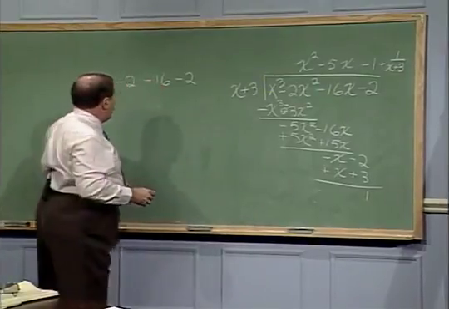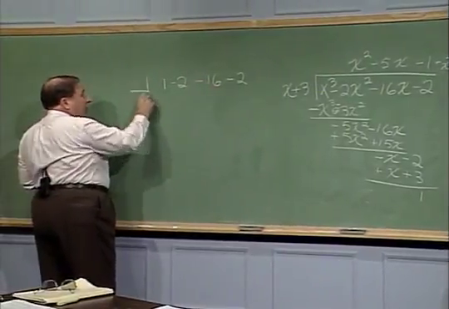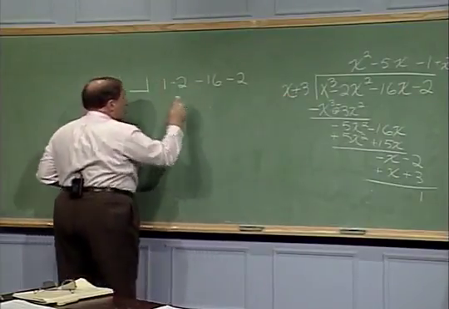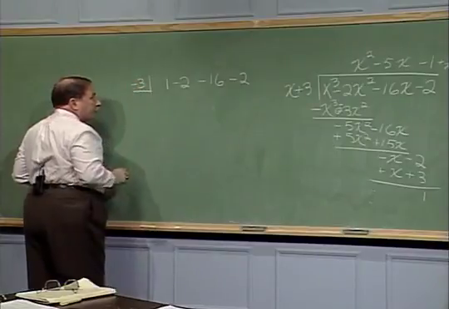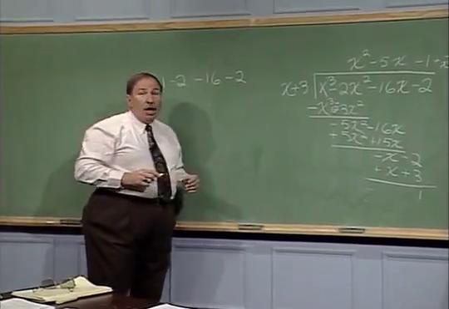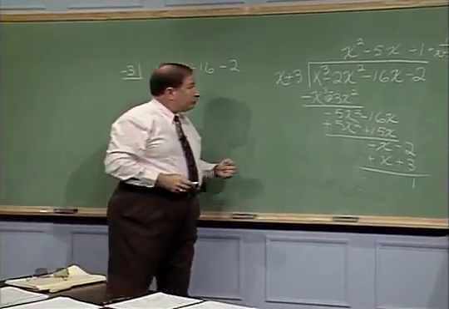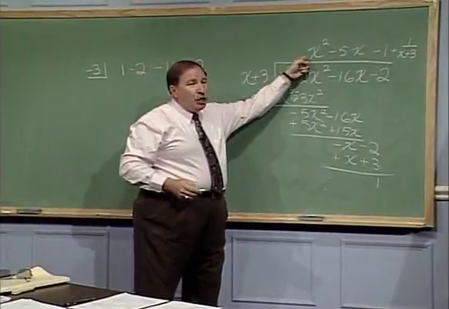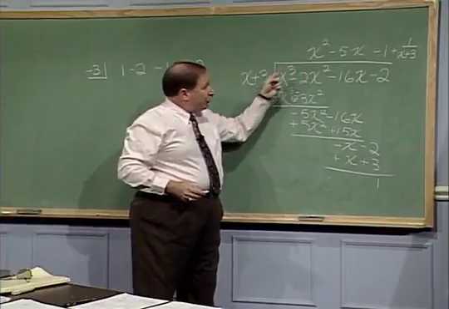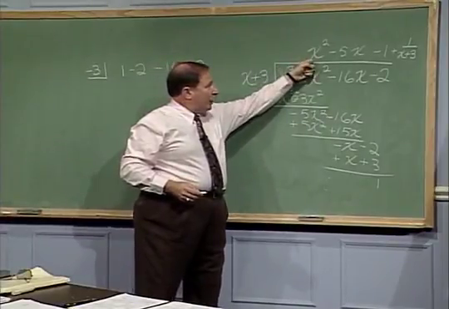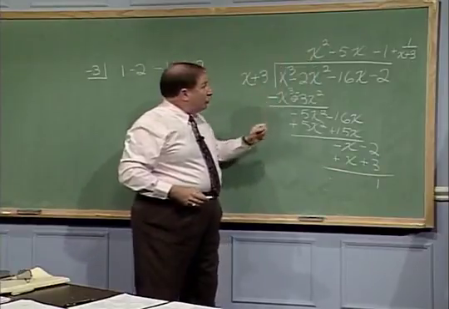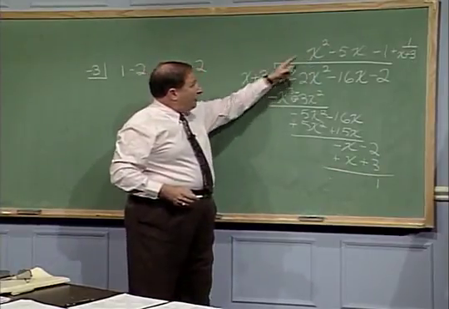Okay, let's try that. In other words, what I'm going to do is over here I'm going to put the opposite sign of x plus 3. The opposite of plus 3 is minus 3. Now, when I divide it, again, x into x cubed gave me x squared. I know, since we're dividing by x, if this is x cubed, this is going to be x squared. If this is x to the fifth, this is going to be x to the fourth. And I also know, since this is 1x, that the coefficient will be the same.